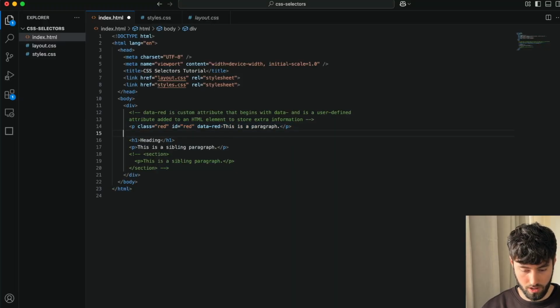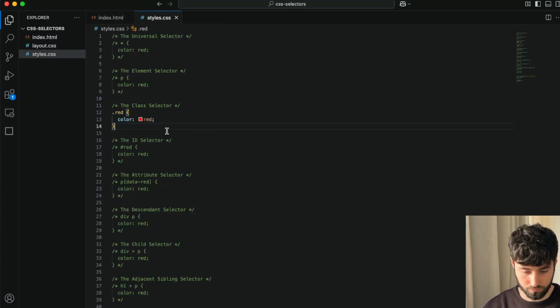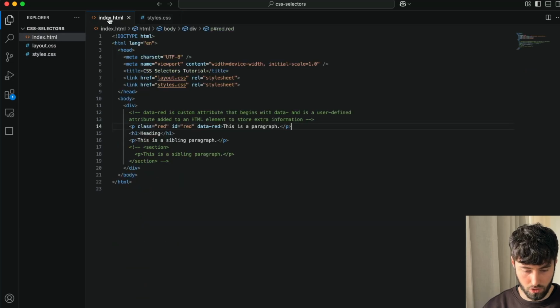Now the next one is going to be the ID attribute. That's also an HTML attribute, ID. To style that, you're going to use the hashtag.